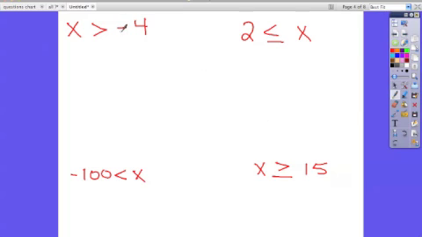So I'm going to leave this one how it is, and I'm going to leave this one how it is. I'm going to flip this around. Okay, I'm going to write it like this because I think it's easier to understand. Same thing with this. I'm going to flip it around. You want to make sure it's the same thing, though.